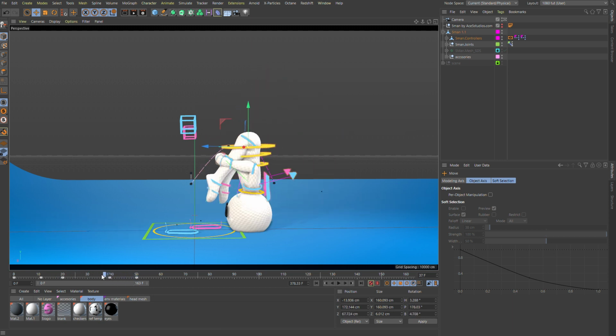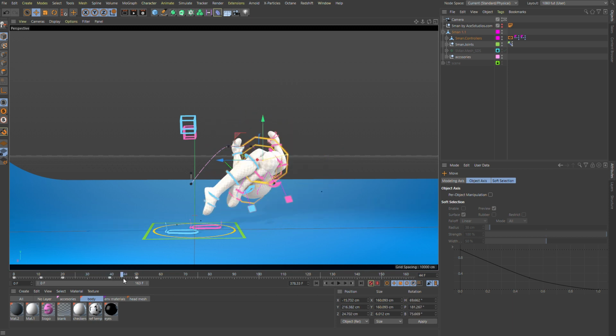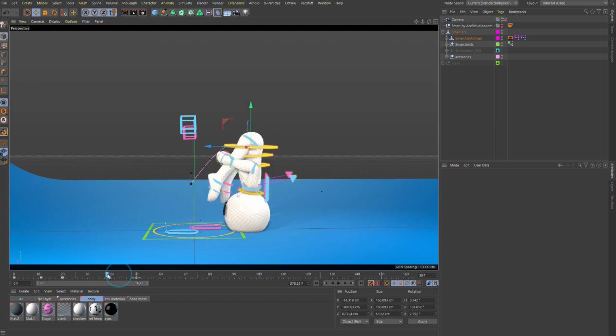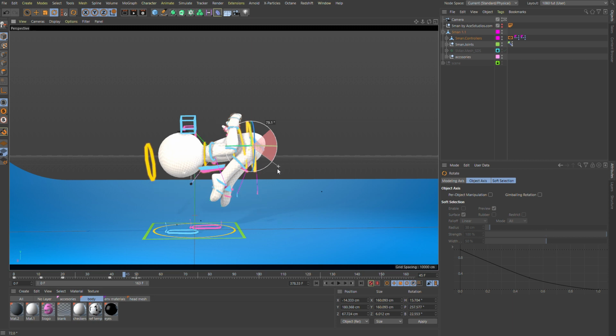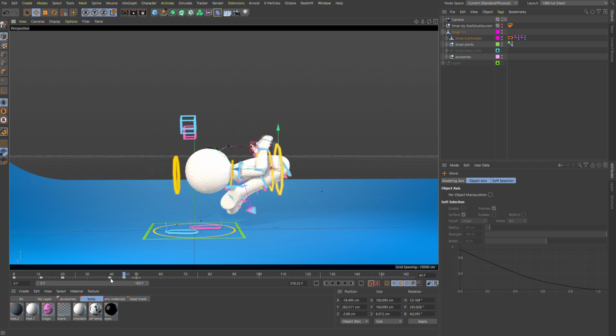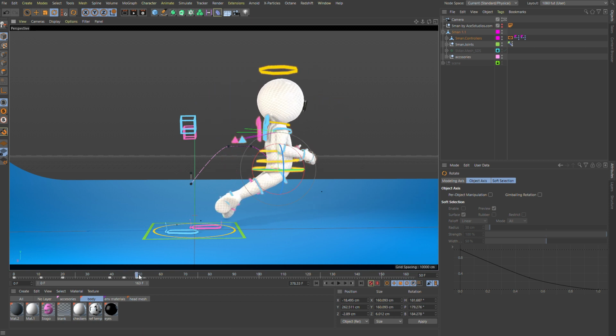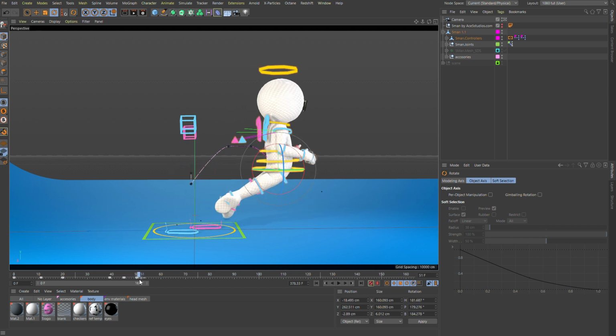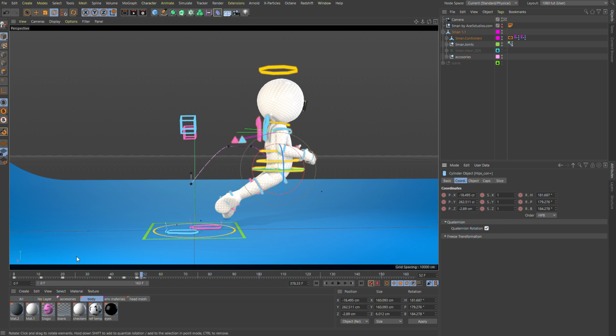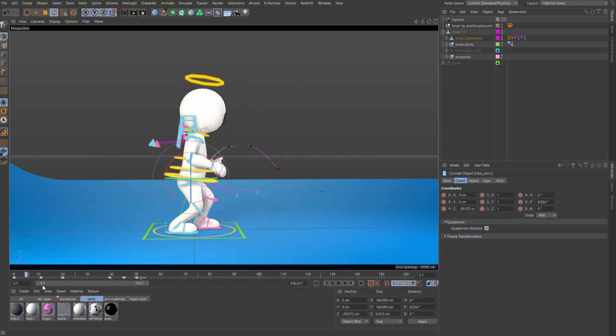So, well, that didn't work. My guess is that we need another keyframe here, so let's delete this guy for a second. Then on frame 50, we have him landing like this. Ah, I know the problem. It's because in your coordinates, you want to turn this on. And now we should have, there you go. Now we have a nice rotation.